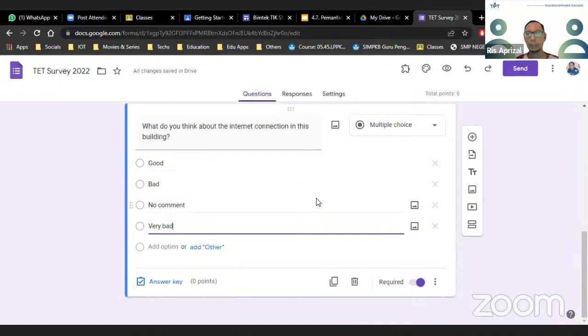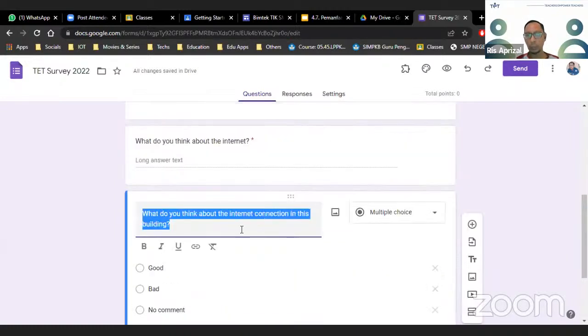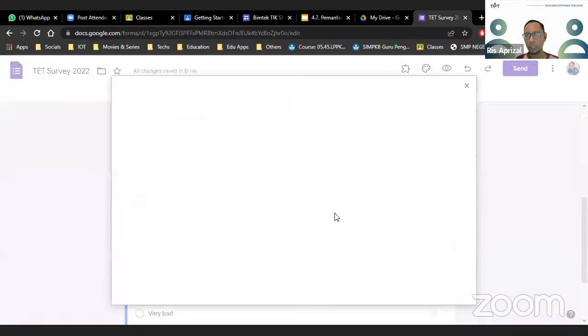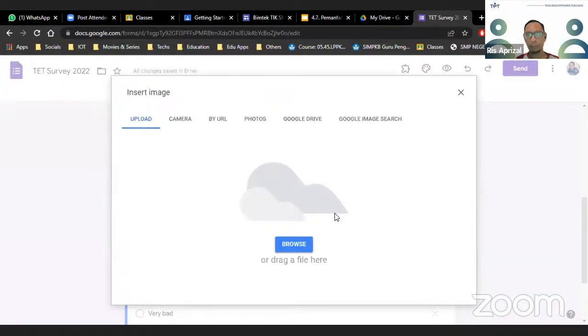So you can also add a picture in the question. You see right here there is an image logo. If you want to insert some image, just click here. The fastest thing is you can use upload. When you upload, you can drag a file directly from your computer or your phone.